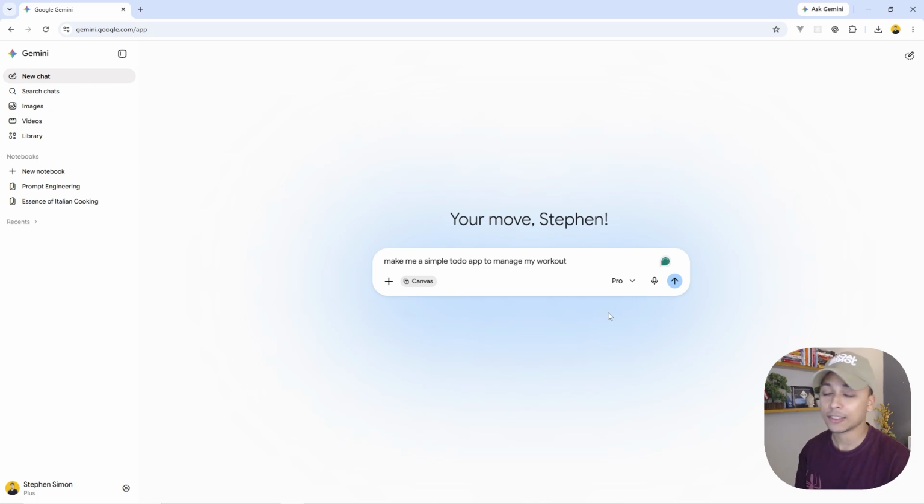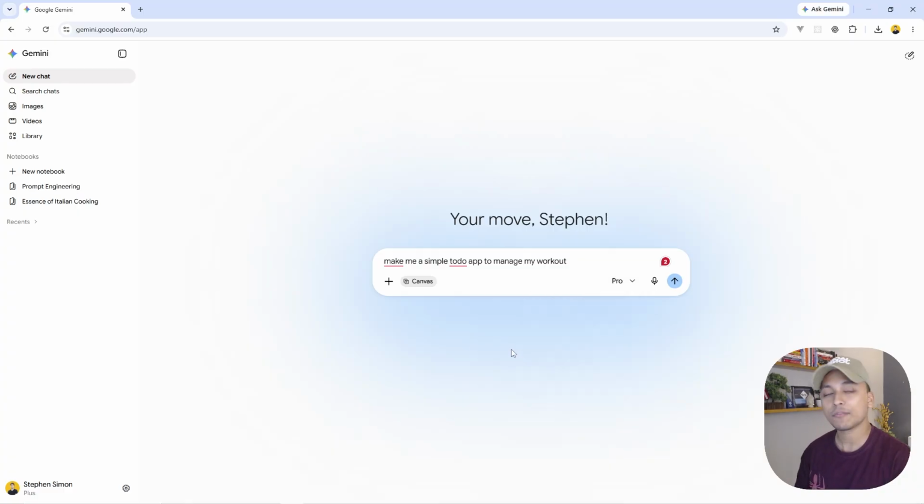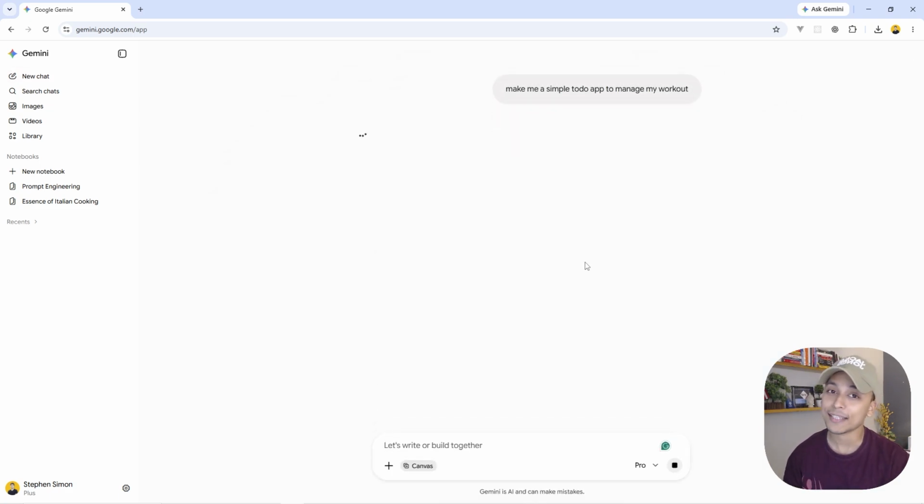I'm not teaching the concepts of vibe coding here, so this may not be the very first prompt, but the other thing you need to note when you are building applications is the model. So please make sure that you have at least 3 Flash to go ahead and use it. I think if you use Flash Lite, it may not work or it may not give you very good results. I have a paid plan, so I have access to 3.1 Pro, but I think even if you don't have any subscription, you should be able to start using it. So once you've written the prompt, just press enter and let it do the magic.